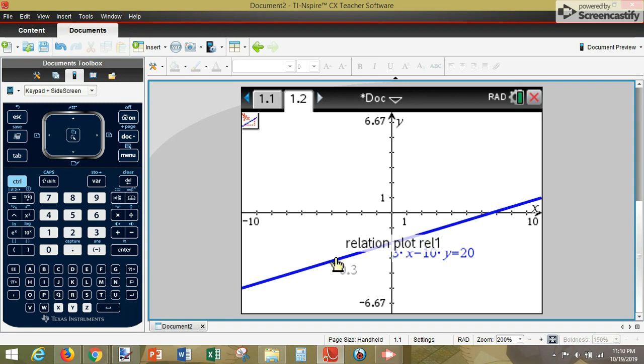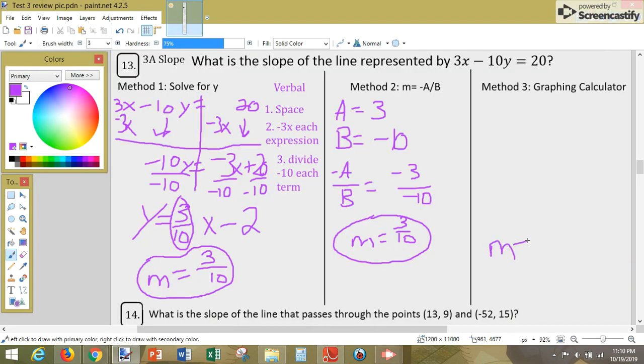To get the slope of this line, you click menu, 8, geometry, 3, measurement, 3, slope. Click the graph and then click again in a place where you can see the number. Our slope is 0.3, so m equals 0.3. If you were to press Control Enter after putting in 3/10, we know that that also is the same thing. 3/10 is the same thing as 0.3.